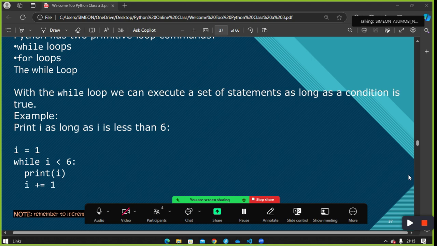That's it. So the program will iterate through all these names. Once it gets here, it will stop. These two will be left untouched because it has gotten to the if condition that if it is equals to Ebuka, stop. That's the meaning. And this one will be left out. It will not run. So that is the same thing as this situation.